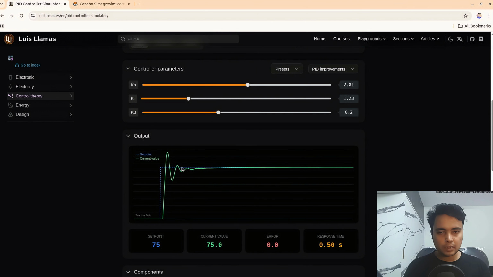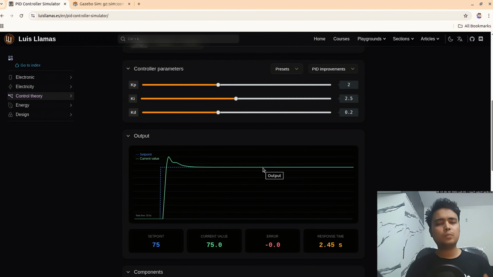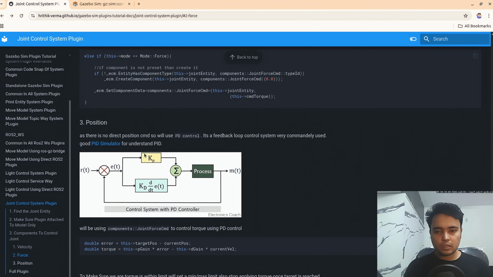So it jerks a little bit in the starting. You can do this sort of settings to get a much better value, and you can tune this to make it work and have the least jerks possible. This is how every motor works. So this PID is very famous. I just showed you a visual example to make you understand how it works. So in our case, this K directly multiplies to the error, and this multiplies to the velocity.